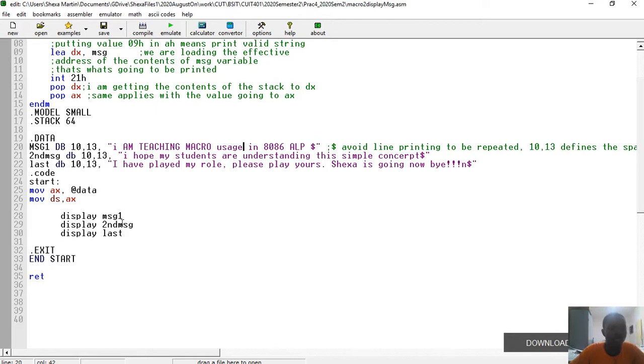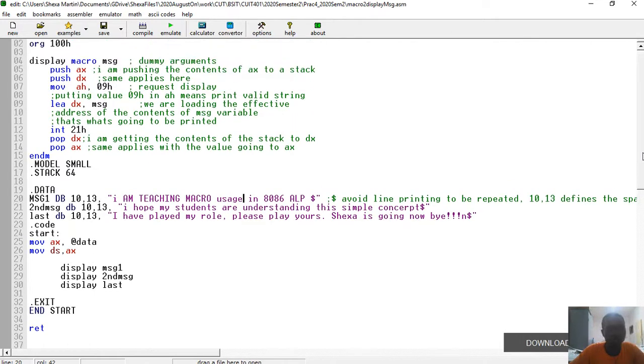Then we say display second message, meaning to say what is happening is, let me repeat the code here. So when you call here to say display message 1, what happens is message 1 is this one. So this value is then taken to there, and then it says display macro message 1. Then push ax. We push the value that is in ax to the stack. We push the value in dx to the stack, meaning to say we want to keep these values.